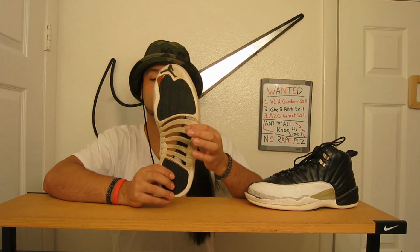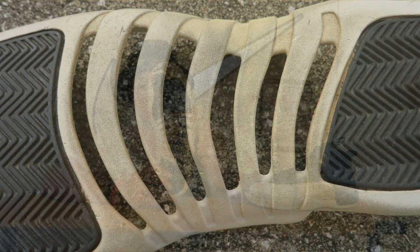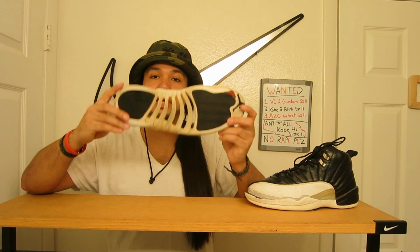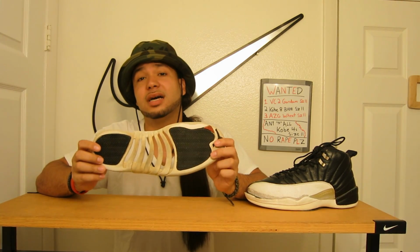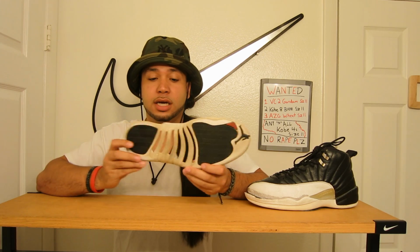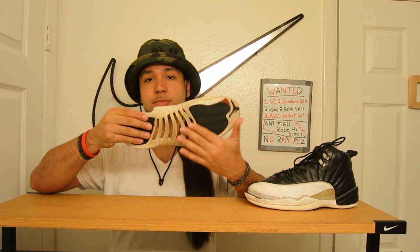You see these cuts through the rubber right here, which exposes the shank that's underneath. I'll get into that in a second. What that is, they cut that rubber out to reduce the weight of the outsole a little bit. A lot of you guys ask, how much weight does that cut off? It cuts off a substantial amount of weight on the outsole that didn't need to be there, just because the actual arch is there and it doesn't actually touch the floor of this part of the shoe.